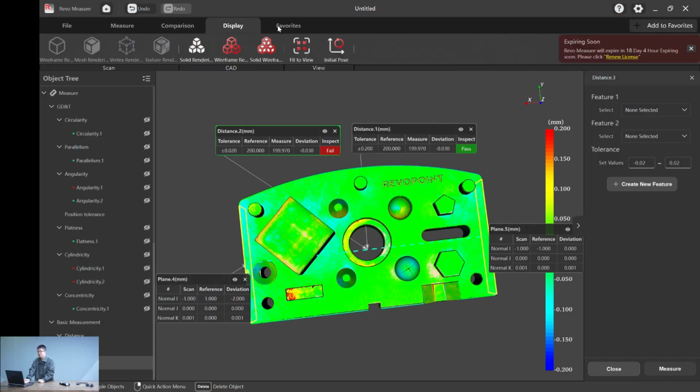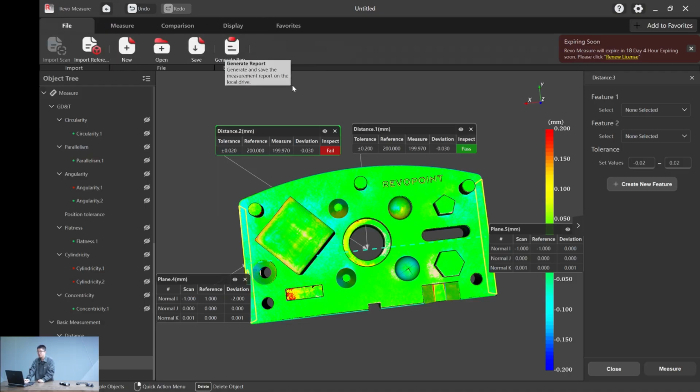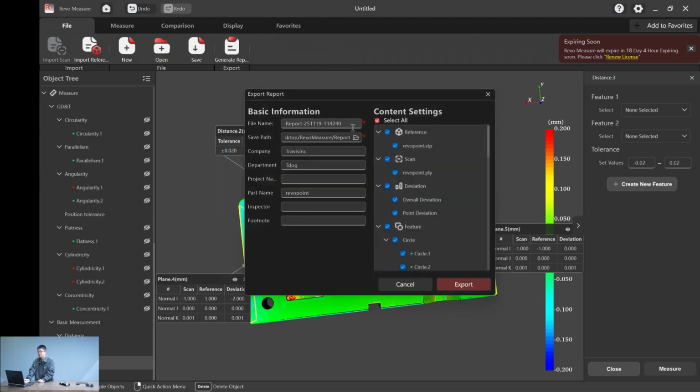So that's almost every function I've shown you in the Revo Measure. After you finish your calculation, you can hit this, generate report. You can set a file name, for example, ash1117. You can set the save path for the report here, and the company.